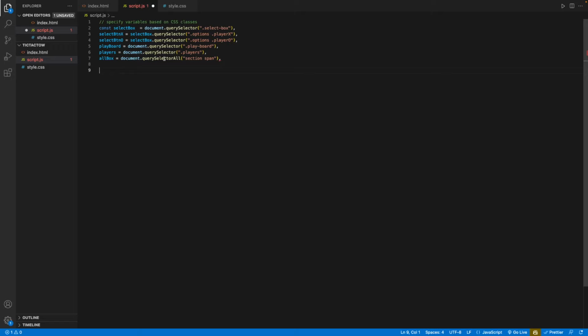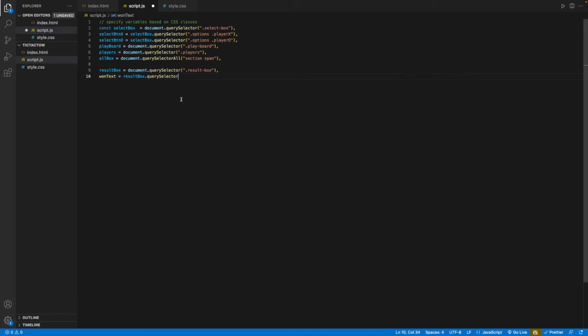And after the game is finished, it will show the result box equals document dot query selector. That will show the dot result box class and one text. That will show the text of which player has won, or if the match is drawn.